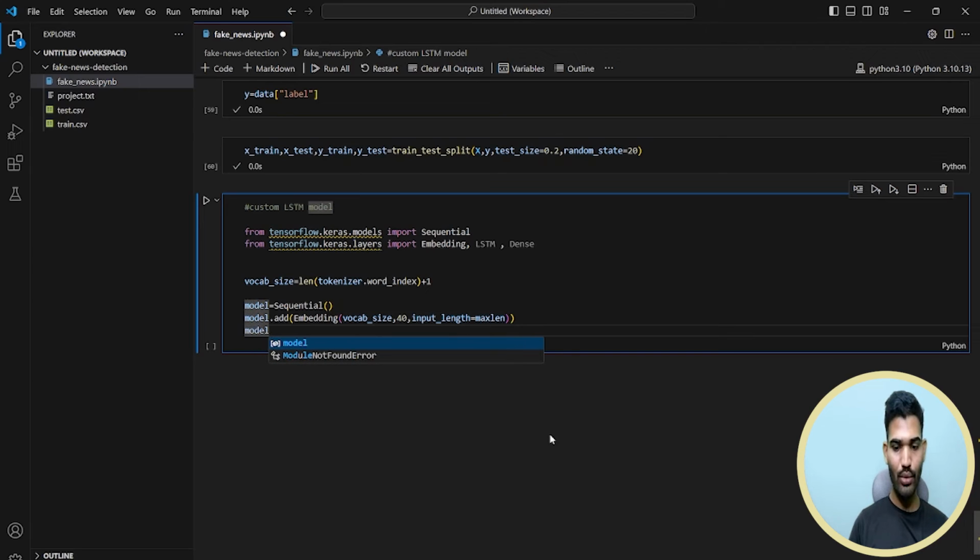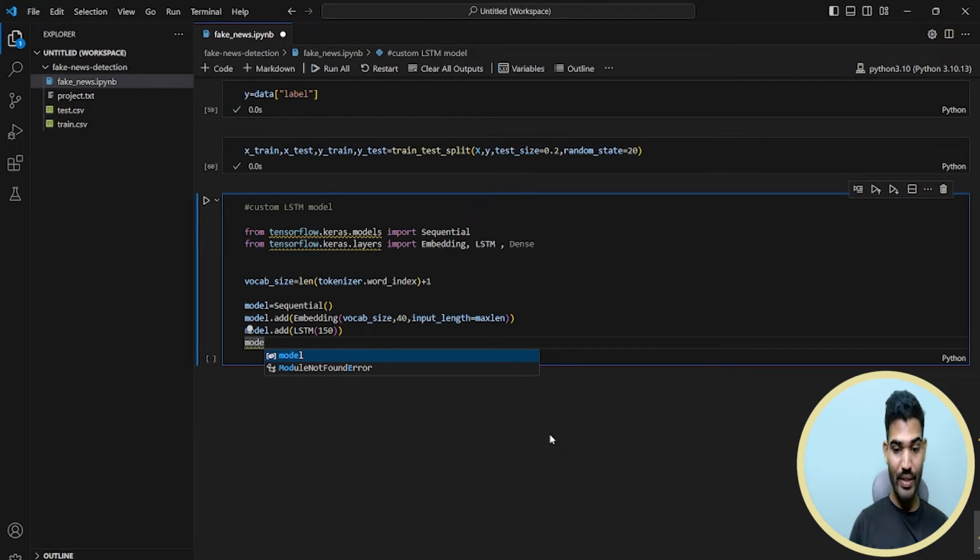Again, we are going to add another layer, model.add. This is the LSTM layer. Inside this we have to define number of units. I'm going to define 150 units of LSTM cell. So again we are going to add another layer, which is dense layer. This is a very small model actually, which having around 3 to 4 layers.